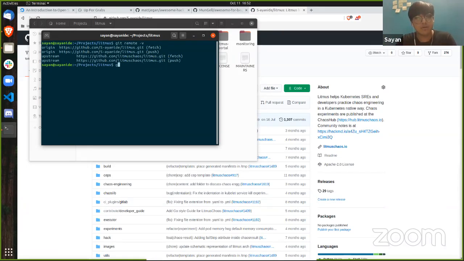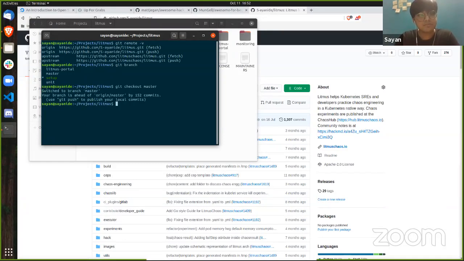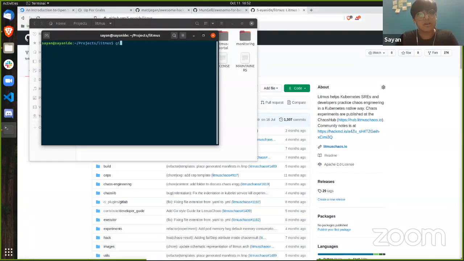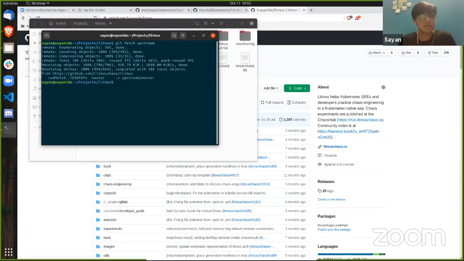And then every time you want to make any changes, or you're seeing that something has been updated, you just need to git fetch upstream, and you will see a lot of changes. Like I'm in master, I believe I can literally show you this one. I'm not. So let me check out the master. And if I do a git fetch upstream, I will see a ton of changes that have happened in the Litmus project currently.